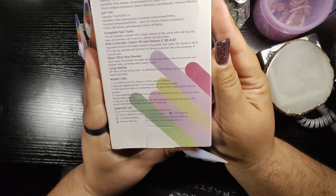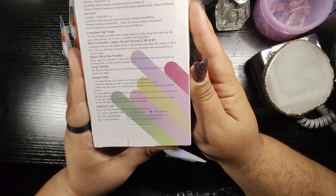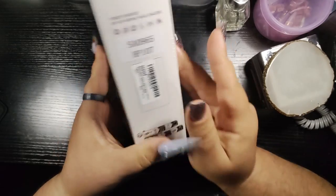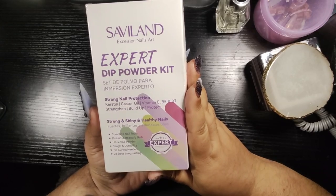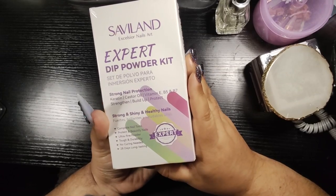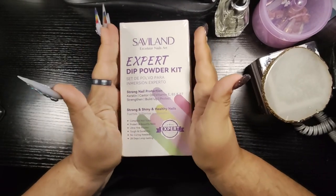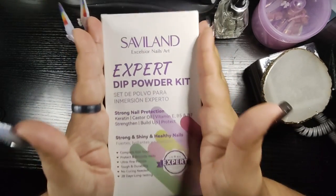So for those that don't know, dip powder is basically acrylic that has been ground a lot finer. So you can, but really you shouldn't use monomer, I'm sorry, to apply dip. You should use everything that comes with the brand's kit. So if you are using a dip powder, make sure you're using dip liquids. There are some products out there that are 2-in-1, both acrylic and dip, where you can use monomer to pick up beads of both, but in this case, this is just for dip, okay? So I'm very excited about this.